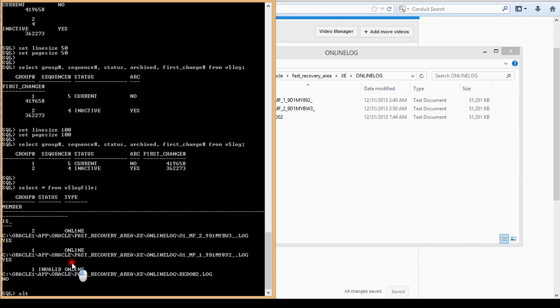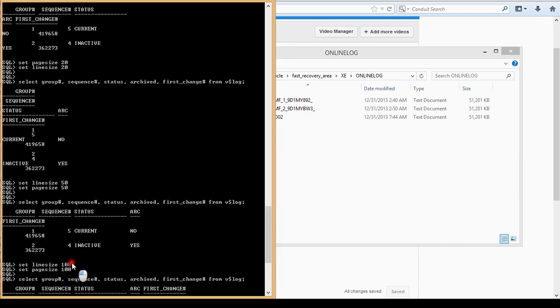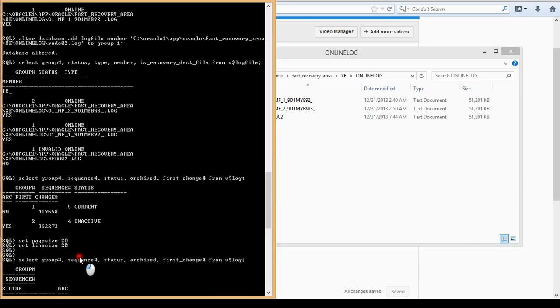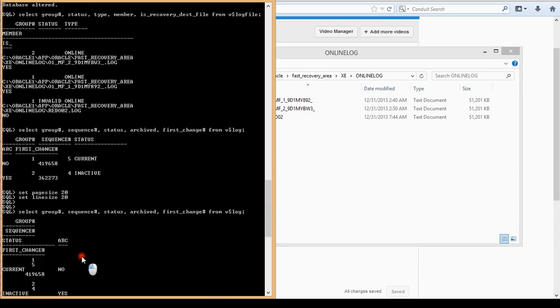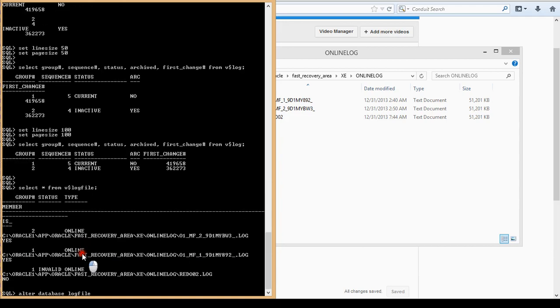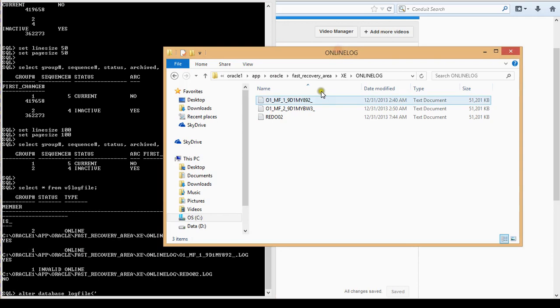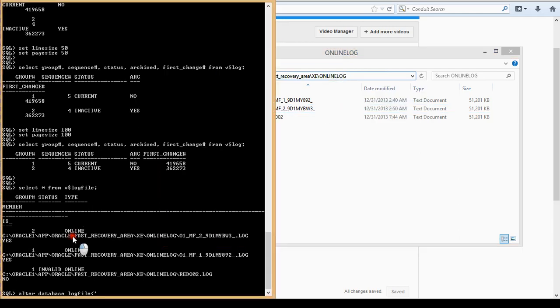The command for that is alter database add log file, and I have to define the path for a new log file member.